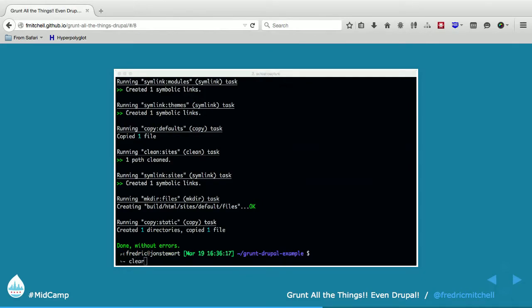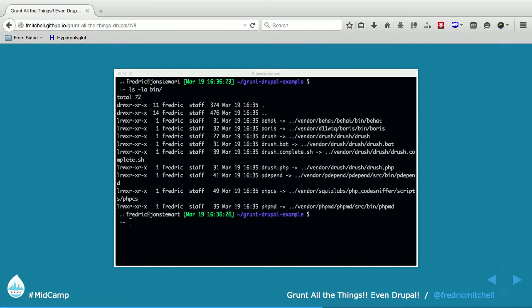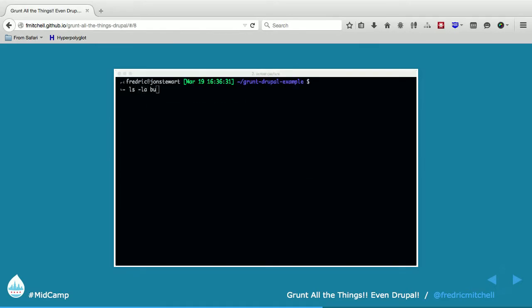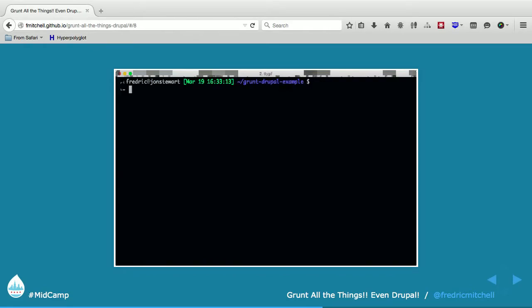Okay? So now if you actually look, once you run Grunt, what does it actually build? If I look inside the bin folder, it actually sets values for me that I can run as commands. So maybe Behat or Drush, I can just run bin Drush, and it's pointing back. It already creates a symlink back to the library to actually run that for you. So if you want to run Drush or Behat or whatever inside of your Drupal site, all you have to do is run bin Behat. You don't have to install it onto that machine, which is really good for Vagrant and distribution and replication, etc. You don't have to worry about this person having this version of Drush, that version of Drush, etc. It's all kind of built in. Okay, that's a simple command.